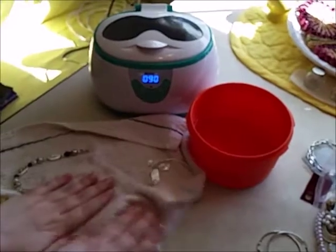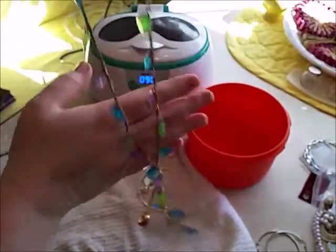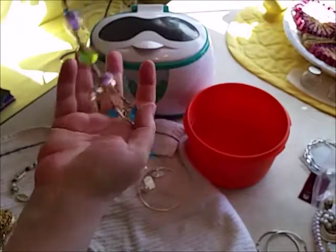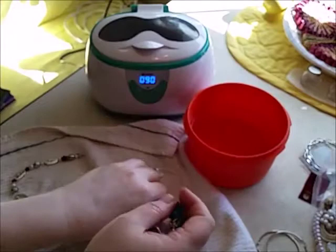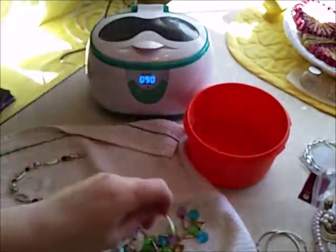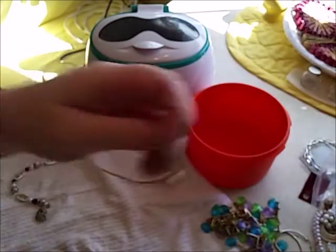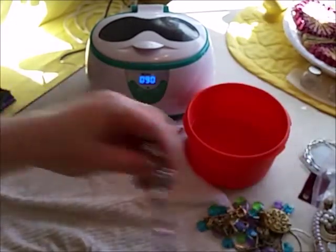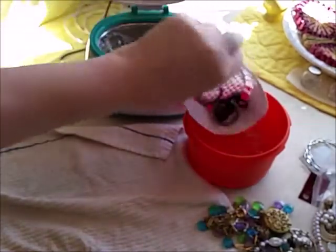And then this necklace, see, that plastic just shined up. Cleaned up, I guess I should say. And then this mother-in-law bracelet. So I have a few more things to clean. Let's see how these did, and I'm going to let you guys go.